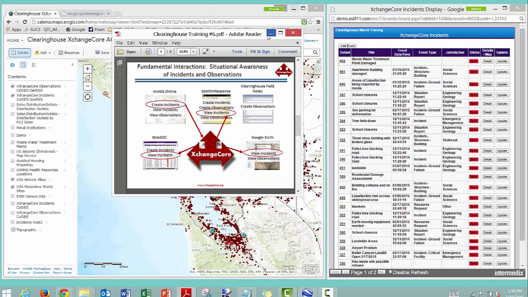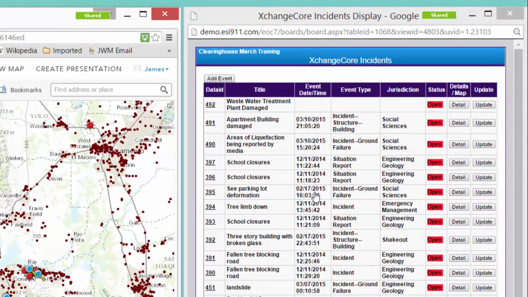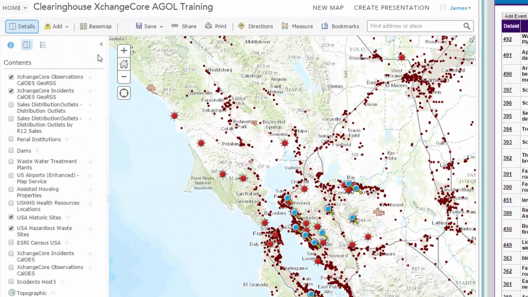All right, so let's take this one and bring it over on this side and start out. What I've got on this side is a WebUC connected to the XchangeCore, that is the Clearinghouse XchangeCore. And over on this side, I've got two components. I've got an ArcGIS Online web map.